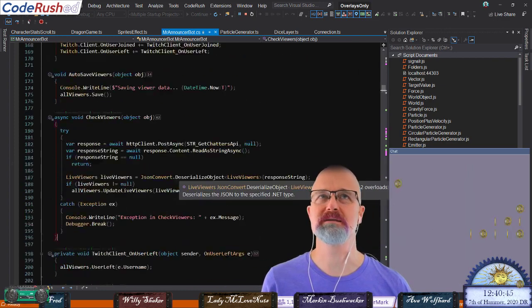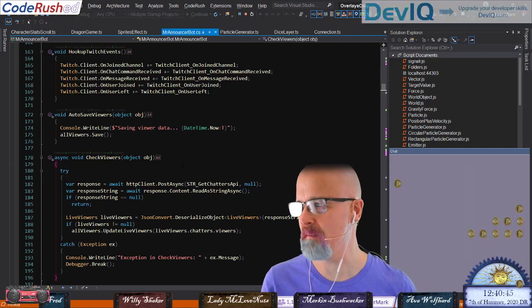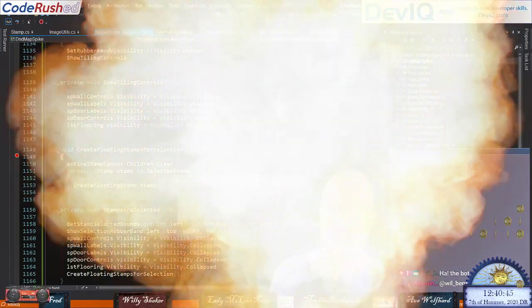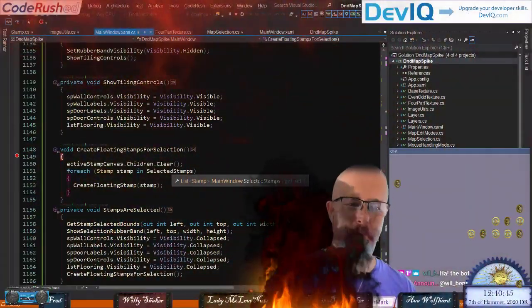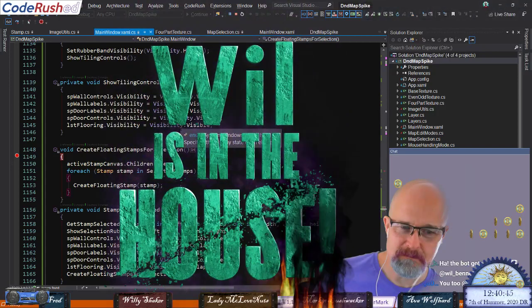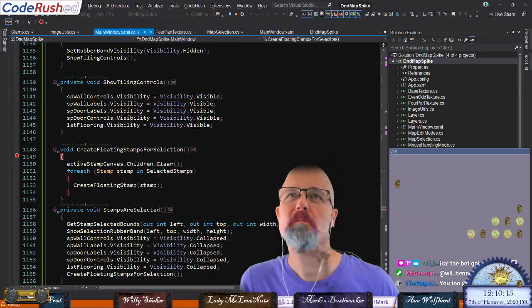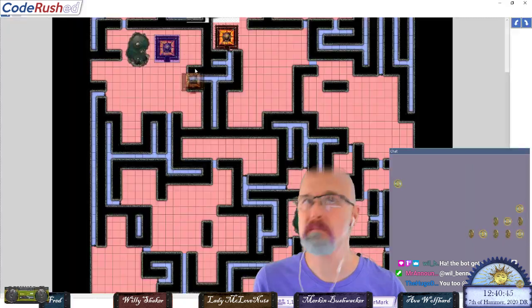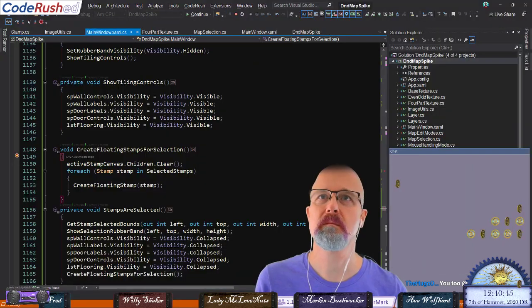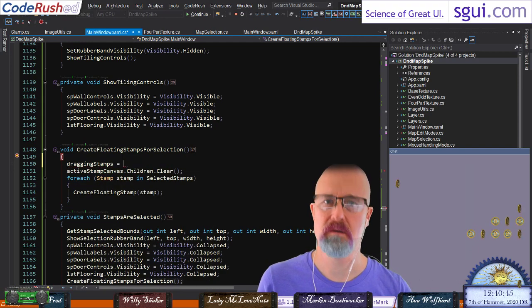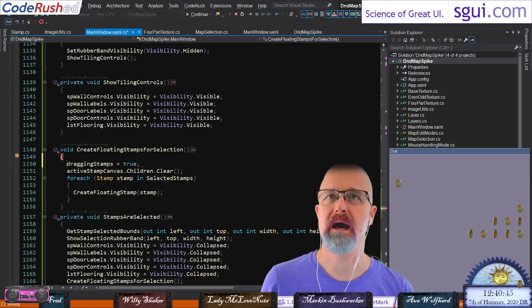Hold on a second, kids. I want to get just to the point. I want to wrap up the last bit of code I was writing. So on the clipboard, dragging stamps is equal to true. Like that.